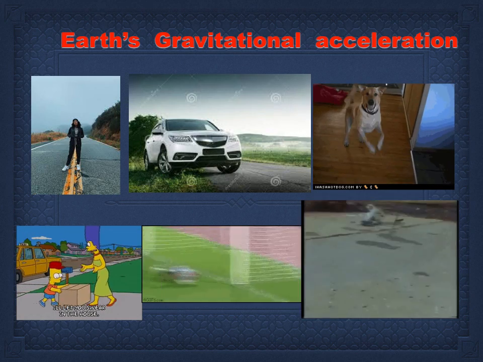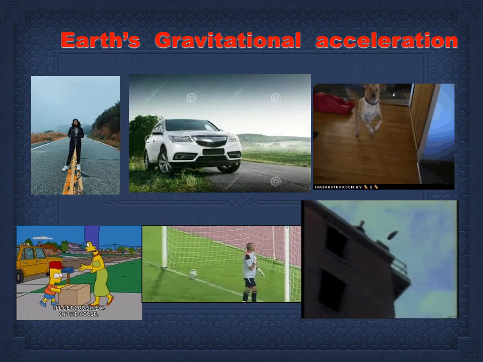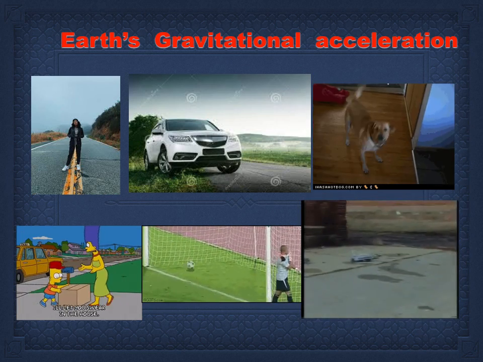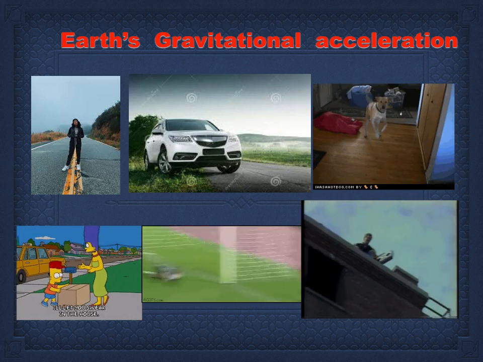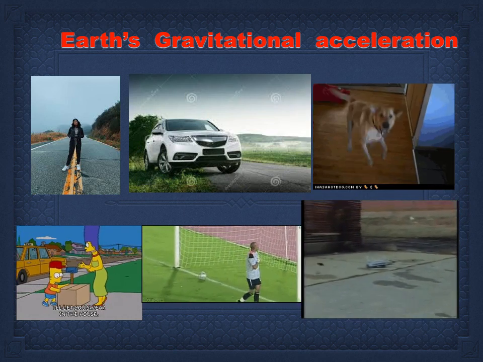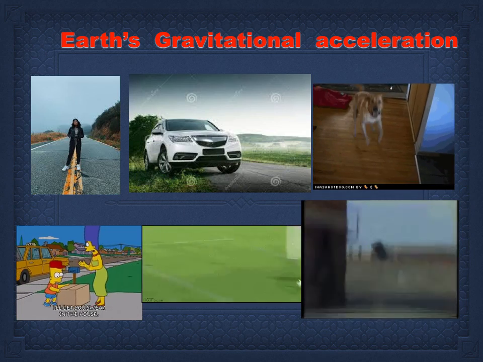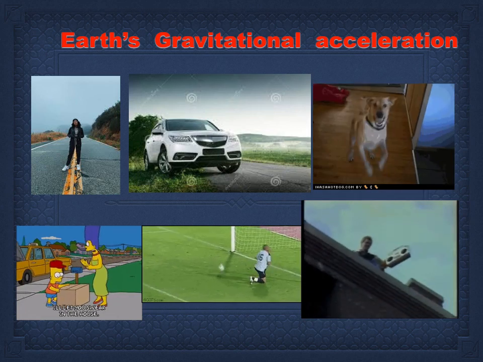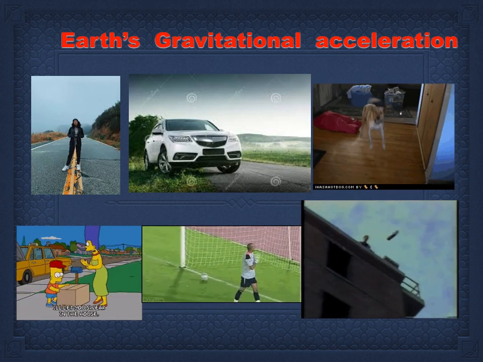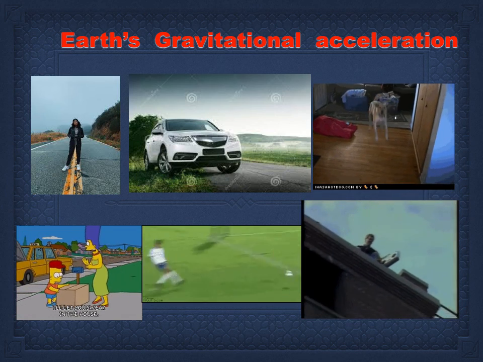Acceleration due to gravity is denoted by the letter g. Acceleration is a vector. As the gravitational force on any object due to the Earth is directed towards the center of the Earth, as we had seen, the direction of the acceleration due to gravity is also directed towards the center of the Earth, that is, vertically downward.